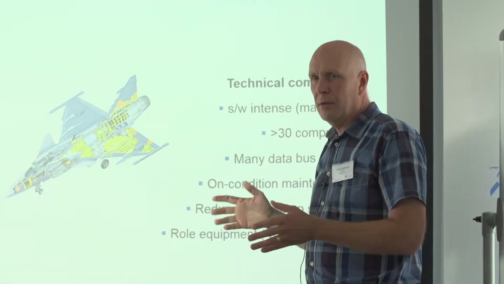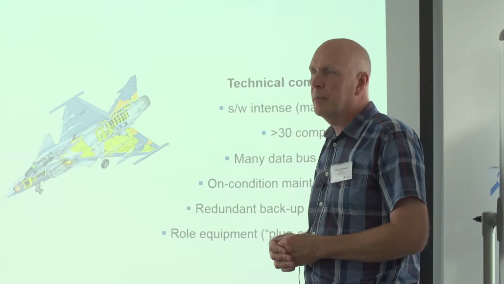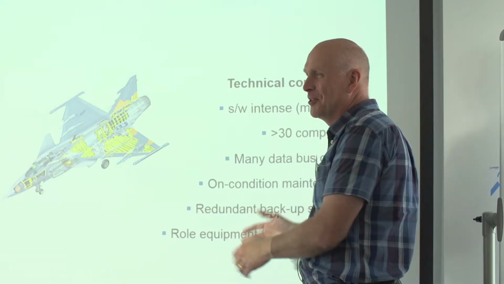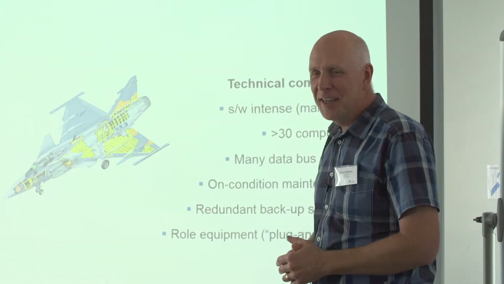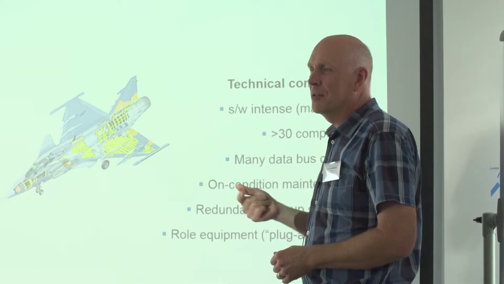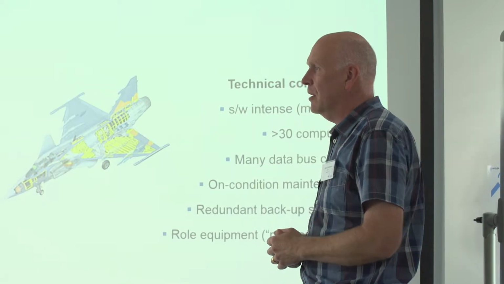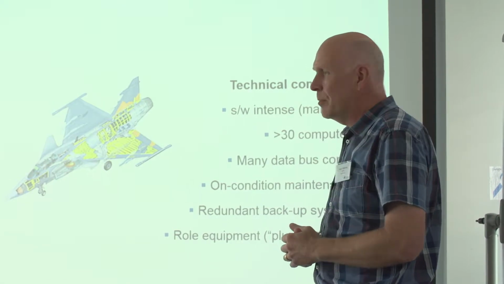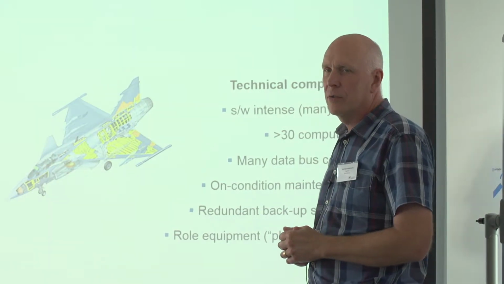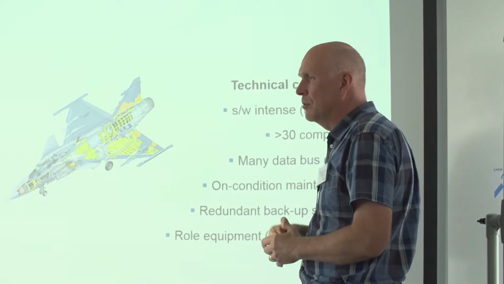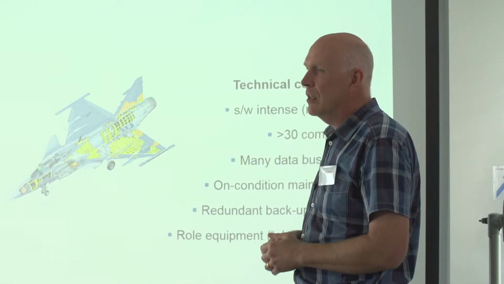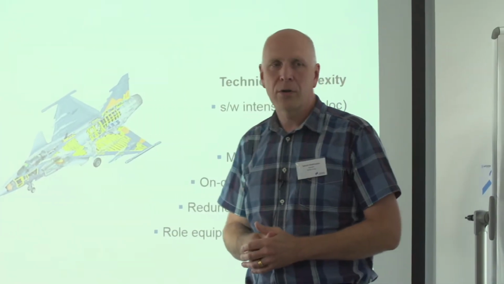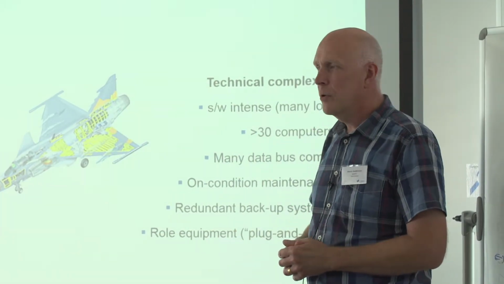If a major failure happens in a car, you slow down and park on the side of the road. It's not possible to do that in the air, so for the critical parts we need backup systems all the time. This is a single engine application, and that is not so common. Usually you have two engines to rely on, so a single engine application is more critical. You really need to trust that the engine is working and the control of the engine is working all the time.